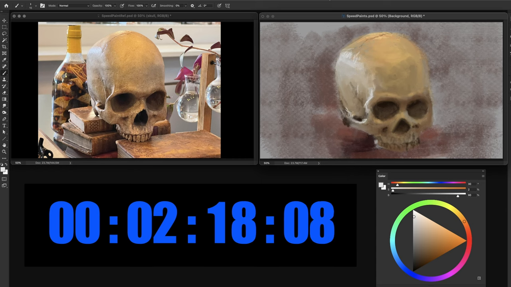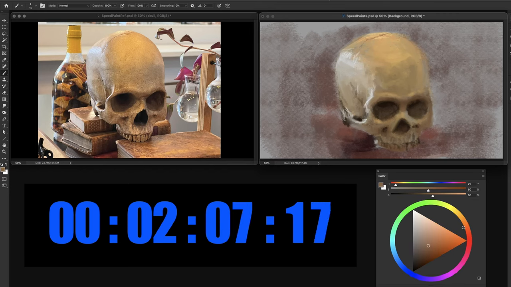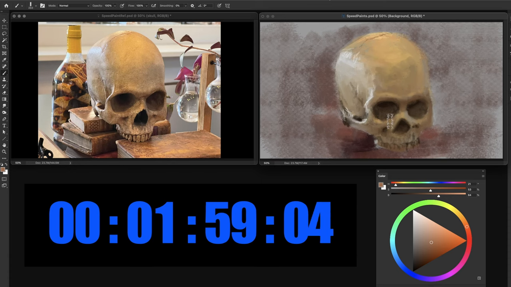2 minutes left. What do I want to focus in on for the last 2 minutes? In general, I think I don't have enough oranges in here, so I'm going to shift this tone, make a bigger brush, and very lightly get some of those warms back into here. I think there's a lot more warm. So I'm just painting ever so lightly to get those colors back in.